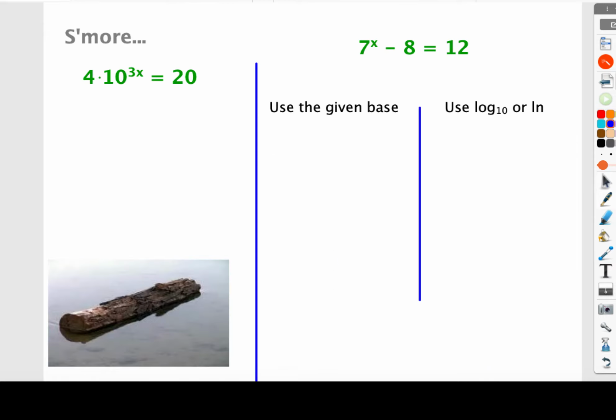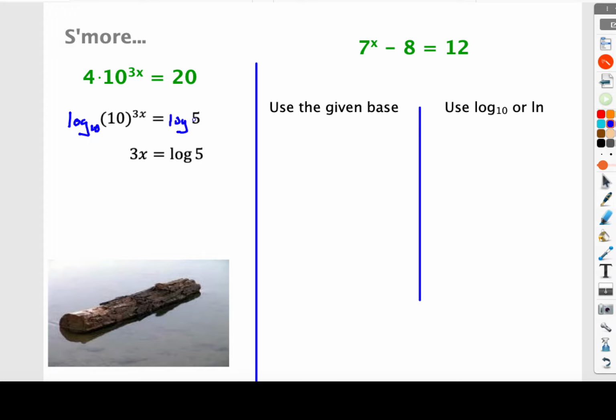We can use that same idea on the next page. Again, the first thing I would get rid of in this upper left problem would be dividing by 4 on both sides. Gives you a 5. But now since we're base 10 over here, I would say let's go ahead and use a common logarithm. Log base 10 of 10 is going to be a good idea. So let's use a common logarithm on the other side as well.